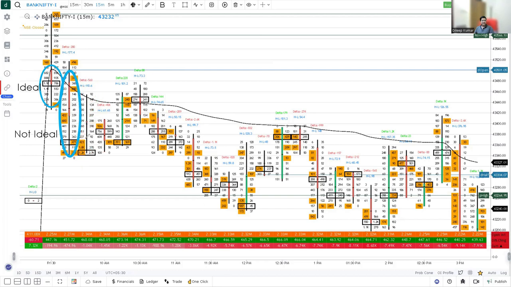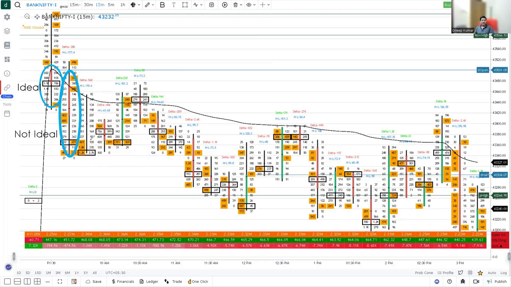Look at this. Good volumes on the downside, but the only negative is the prices closed above the COT, indicating the prices might go further up. So let's say if the COT would have been somewhere here and the price closed below this with more volumes on the downside, it would have increased the reliability. Or in other cases, if the COT would have been here and the volume clusters here and the prices would have closed down, then it would have increased the reliability. Or many scenarios we can form.